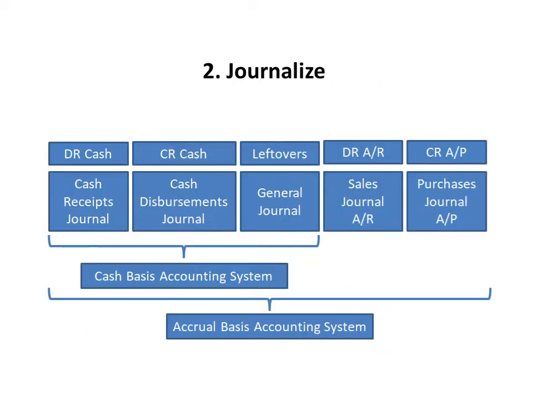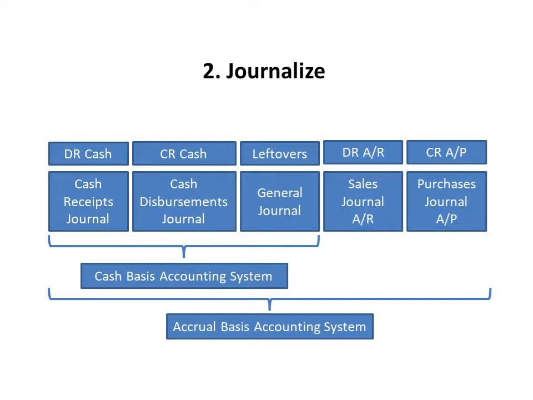So, what journal am I going to record the initial transaction in? I'm analyzing transactions. Well, if it's a cash receipt, it goes in the cash receipts journal. If it's a cash disbursement, it goes in the cash disbursements journal. If it's a sale on account involving no cash, it goes in the sales journal. If it's a purchase on account involving no cash, it goes in the purchases journal. So each month, let's assume I'm preparing financial statements every month, I'm going to have a separate monthly journal for each of these. These are journals, original books of entry.